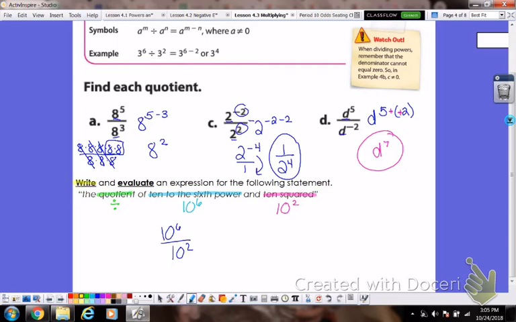So it asks for us to write. There's your writing part. Now we want to evaluate. So to evaluate this, we just learned that our division rule, we could rewrite it as 10 to the 6th minus 2. Well, 6 minus 2 is 10 to the 4th. And then since we are evaluating, we could actually figure this out. 10 to the fourth, 10 times 10, 10 times 10 gives us 10,000. Or unless if it specifies, you could have left it 10 to the fourth. So 10 to the fourth or 10,000.